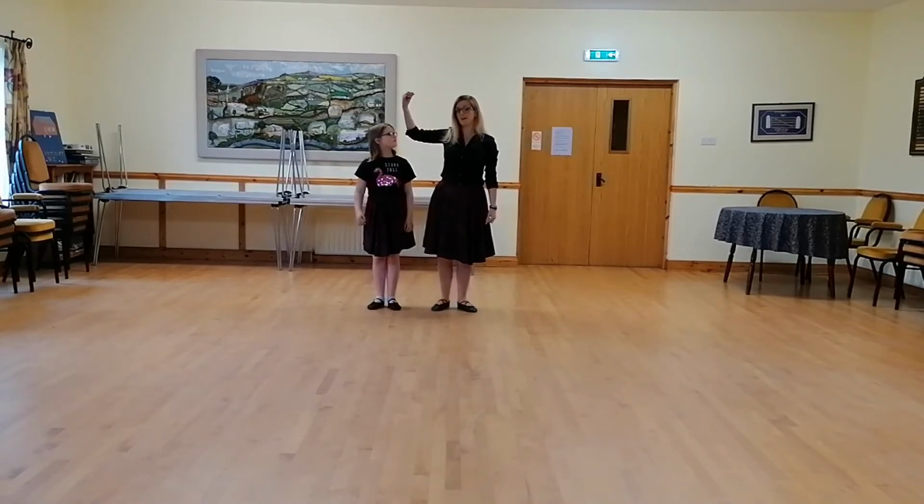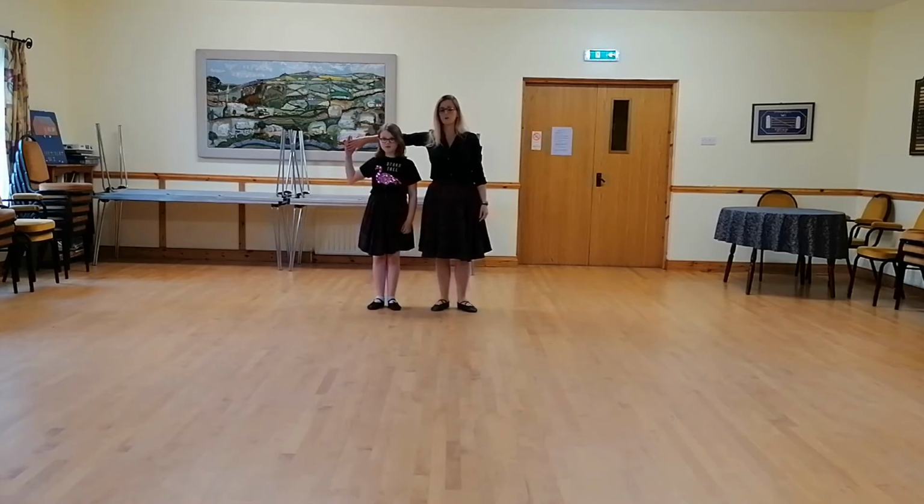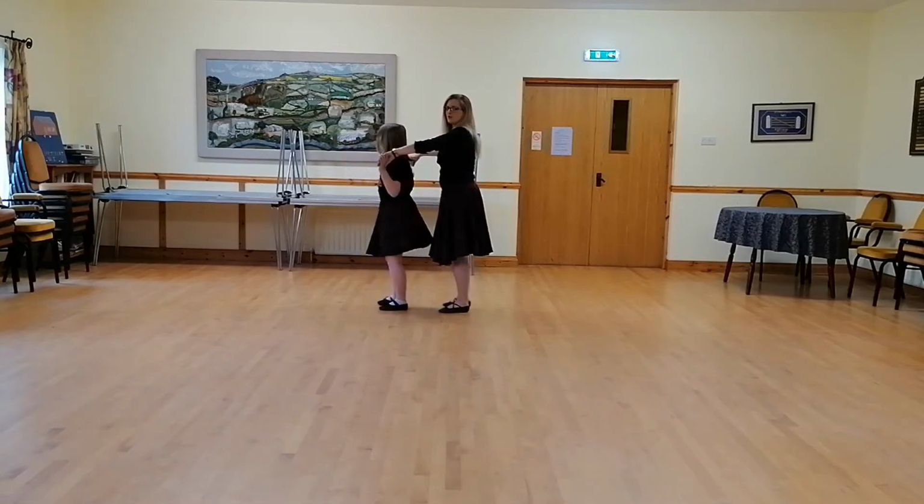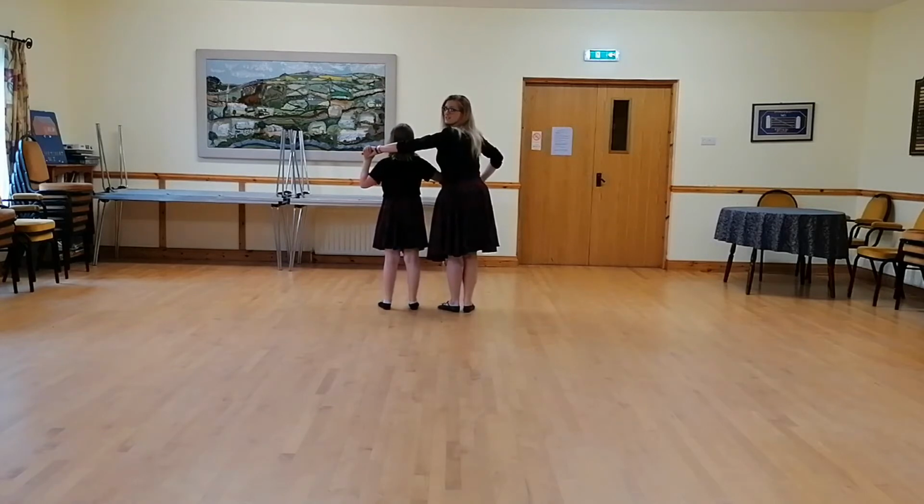I'm going to put my right hand over her shoulder and hold on to her right hand. And then we're going to shake left hands in front of our bodies like this. Now there's a little twisty part in this dance that we're going to practice just now. So as we're holding hands at the moment, we're both going to turn on the spot to face the other direction. And you'll see now I have my left arm over her shoulder.